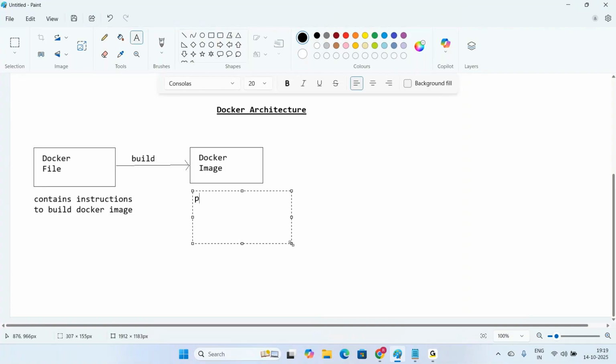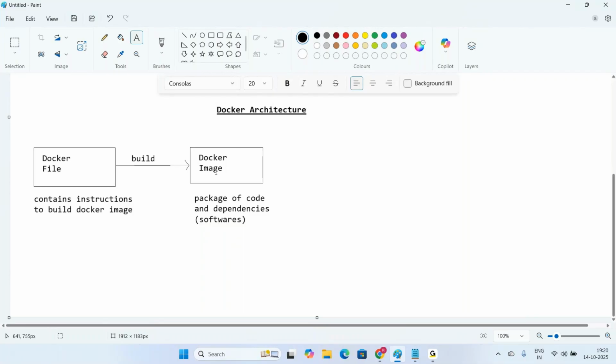It contains a package of code and dependencies. Dependencies means your softwares. The Docker image is a package of your complete code and dependencies.